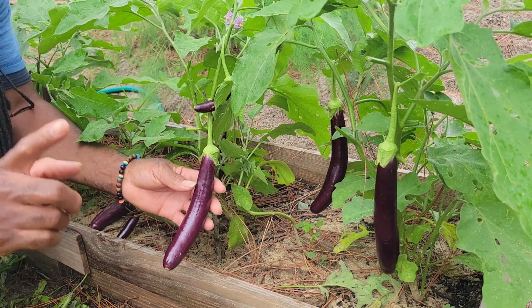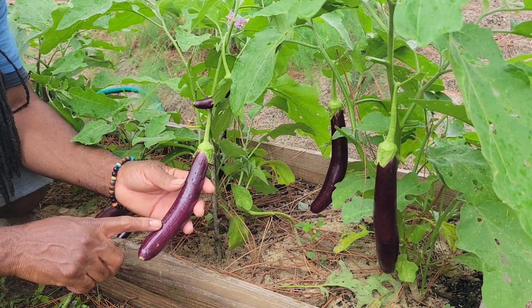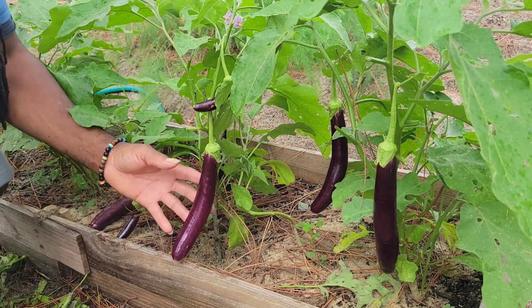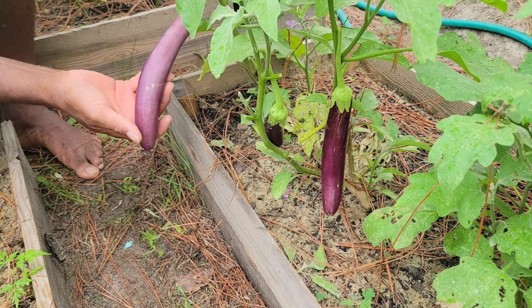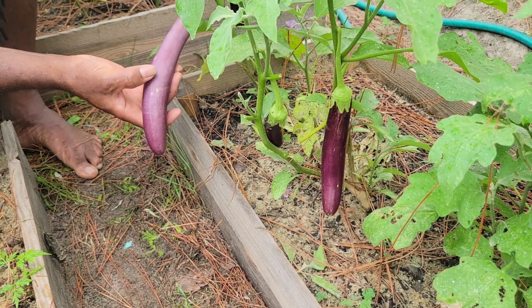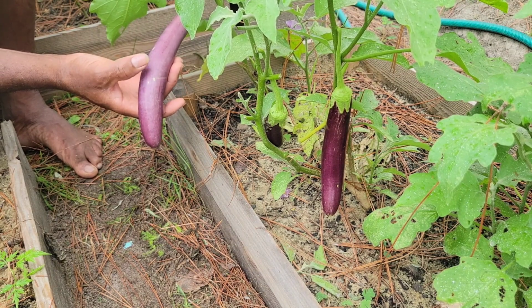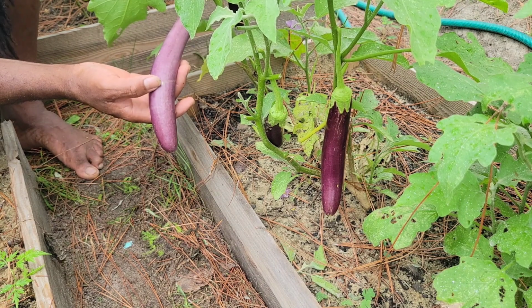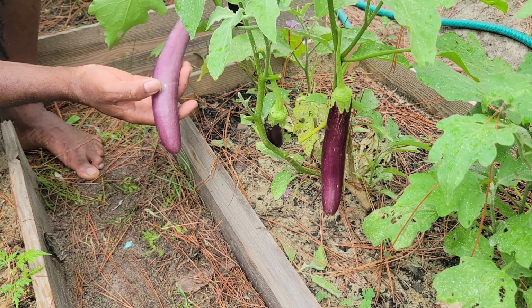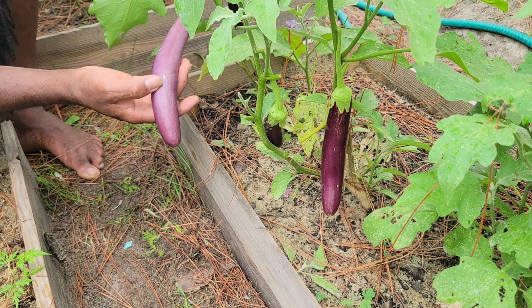Let me show you one eggplant on this tree that I let stay a little bit too long before I harvest it. Look at this one around the back. You can see this one looks a little bit pale and not glossy and shiny, and it doesn't have that bright purple look. This one, I left on the tree too long. I should have harvested this probably a week ago, but it's still good enough for me to harvest.